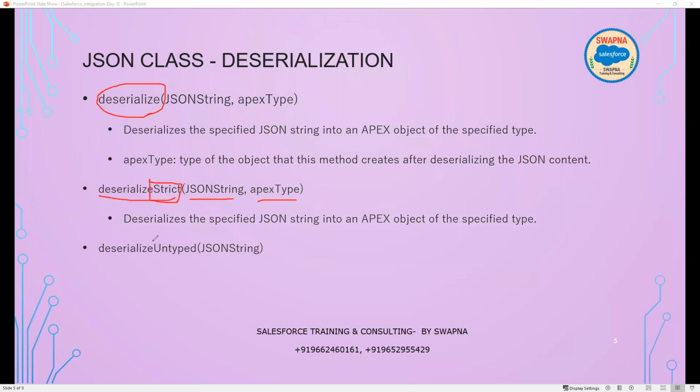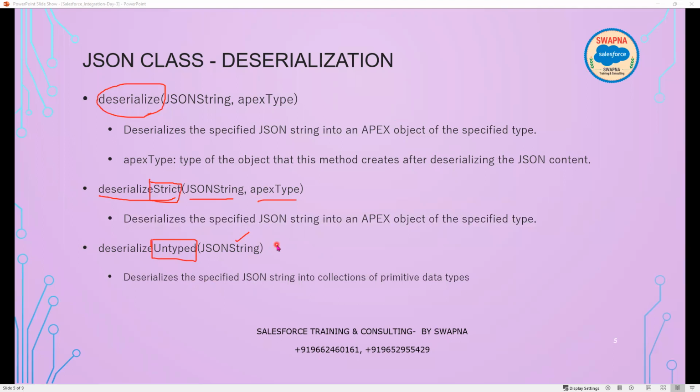And the next one is deserialize untyped. Now here only one parameter is there. It does not have an apex type. Deserialize untyped deserializes the specified JSON string into a collection of primitive data types.